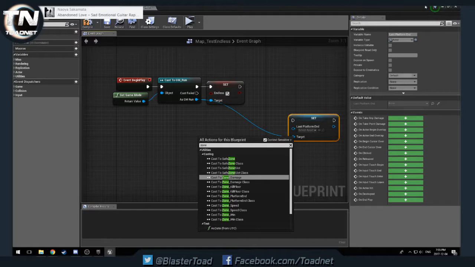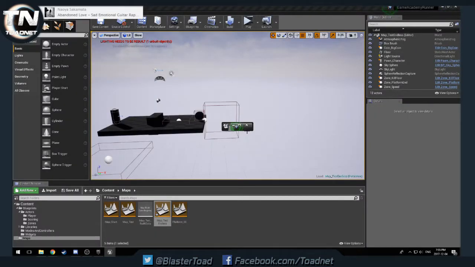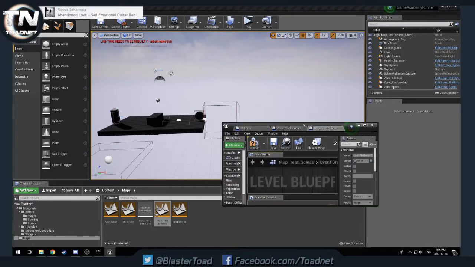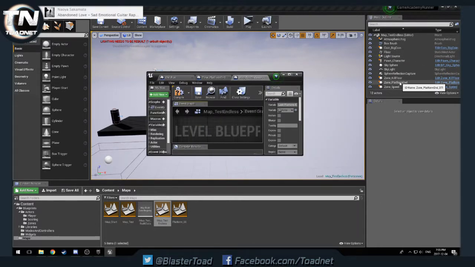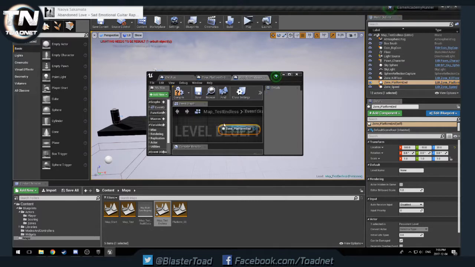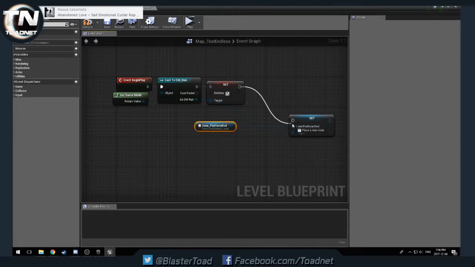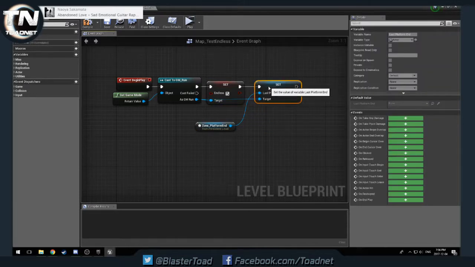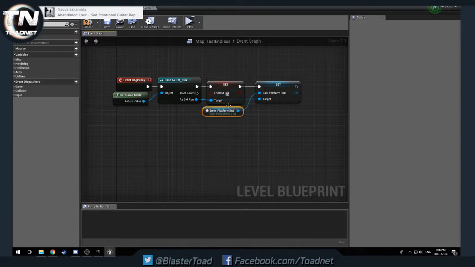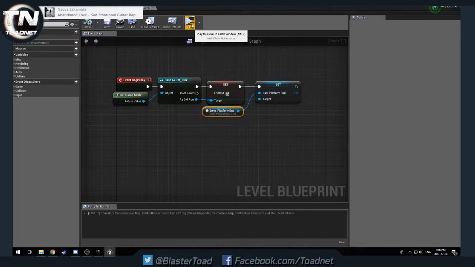So we need to kind of minimize this, and then our zone platform end, we're just going to pull right in there, right like that, and we're going to put that right there. Perfect. So when this begins play, we're going to set endless and set our last platform end. There we go, and then it should add 4 more levels.